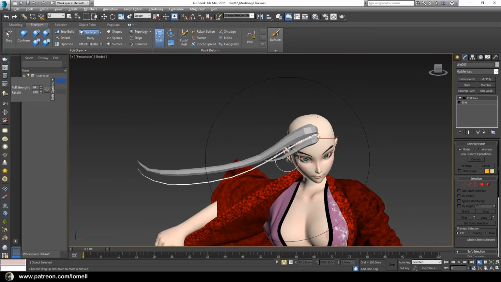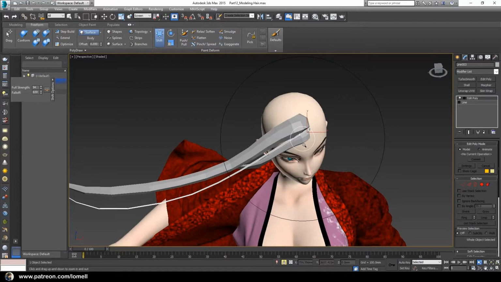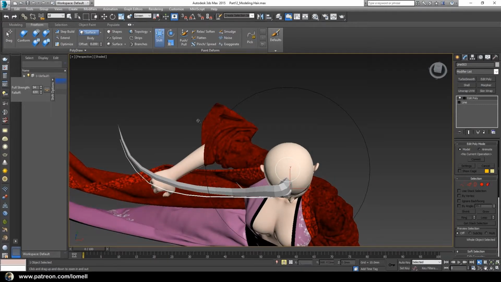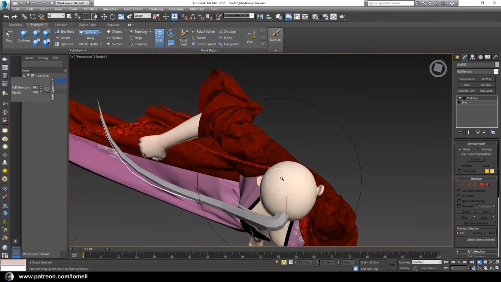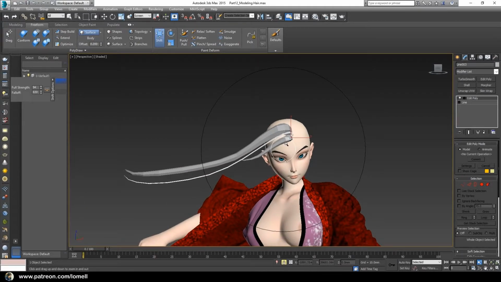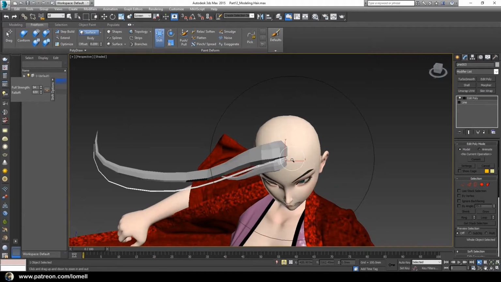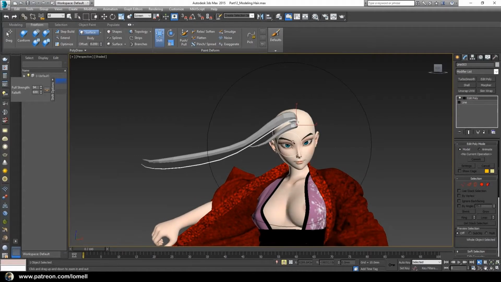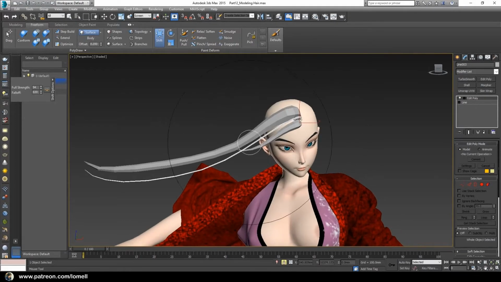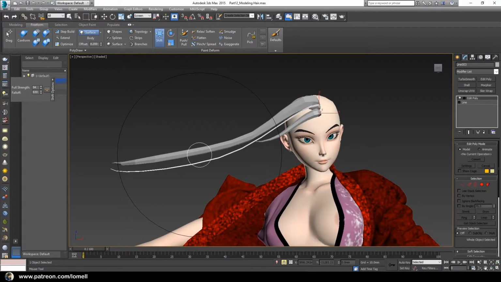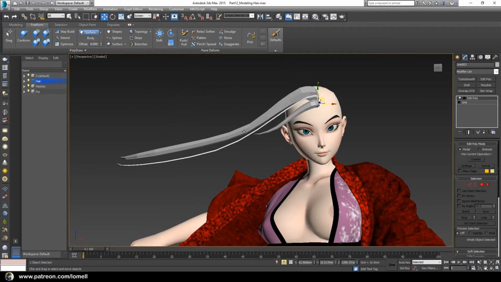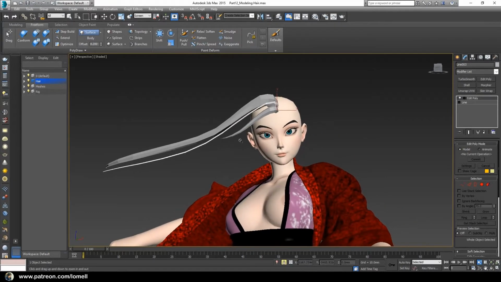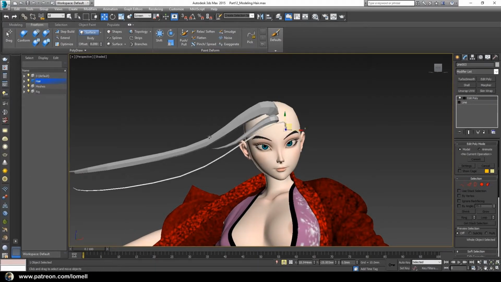So I'm not going to repeat this process, because it's just going to be the same for the other objects. You just have to continue filling up this entire sculpt with these objects, and keep on brushing and hairstyling until you are satisfied with the result. Now let's assume that we have already finished creating the entire hair, and the next thing that we need to do is select everything.